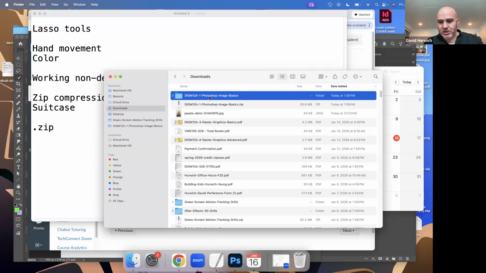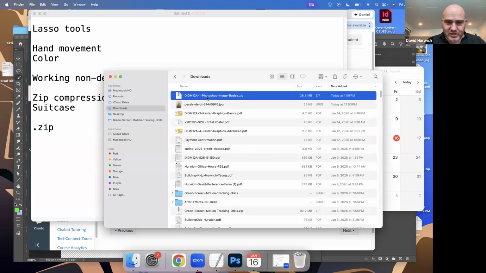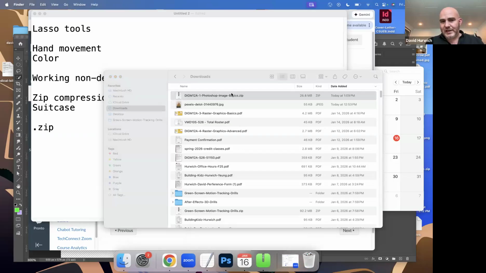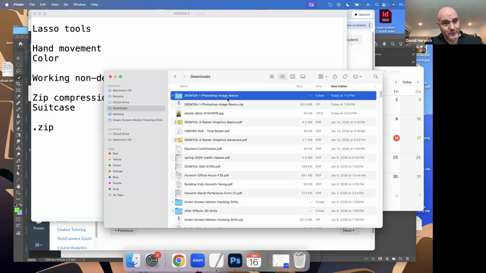The way it would work is it depends on your operating system how you unzip it. So for instance, if you have a Mac and you have a zip file, you can tell it's a zip file, one, because it has a little zipper here, and two, because it literally ends in the extension .zip. All you really have to do is just literally double click on it. One, two, and that should unzip it automatically for you.